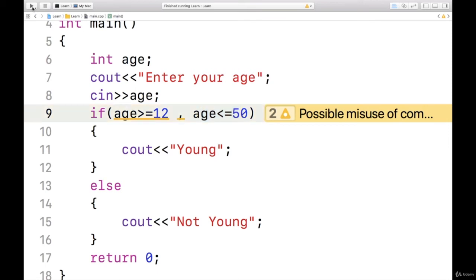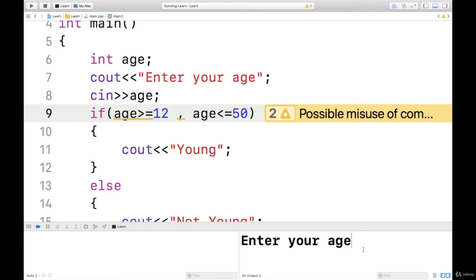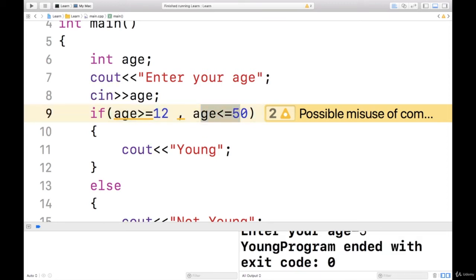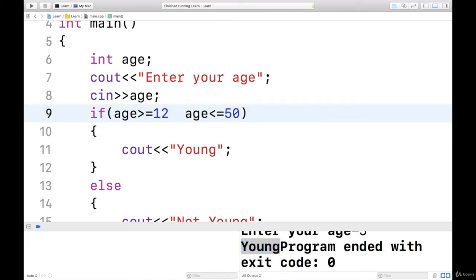Let us run and see. I am giving age as -5, which is less than or equal to 50. See, it is less than or equal to 50. I am giving -5, young. I got a message that it is young, because first condition, though it was false, but the second condition it was true, so it has entered into this one. So it will check these two conditions independently if we write comma here. So comma is not used here. You should use either and or. So as per our condition, and is useful.